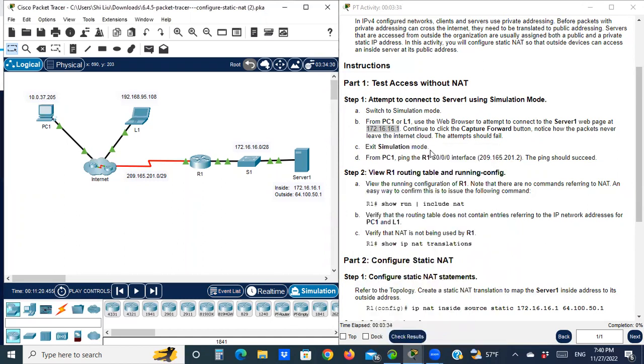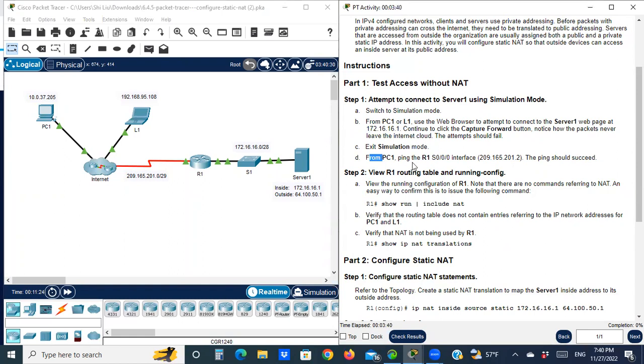So exit simulation mode and click real time. Now from PC1, ping the R1 S0/0/0 interface. This is the IP address of interface S0/0/0 on R1. The ping should succeed.